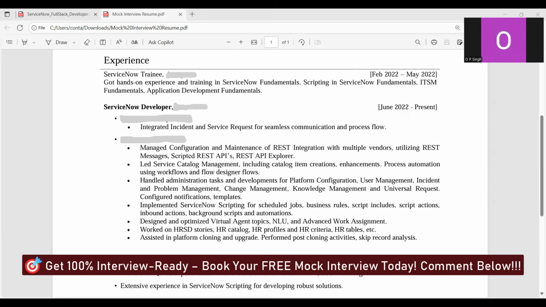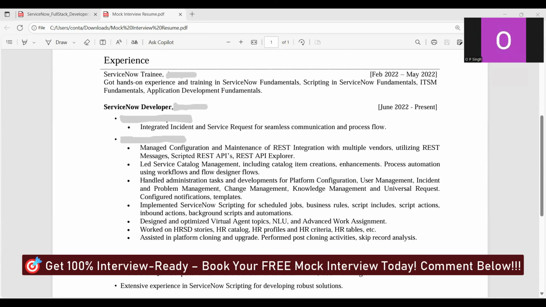Okay, great. Can you tell me the difference between HR criteria and user criteria? Yes. So user criteria is more of a platform-based criteria, which is used to dictate what resources users can access. HR criteria is the same, but it is within the scoped application of HRSD. It is not global to the complete platform as in the user criteria. HR criteria is mostly used in defining audiences for HR knowledge bases or HR record processes like those.